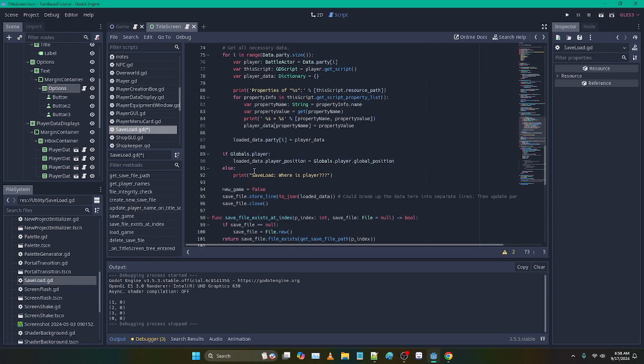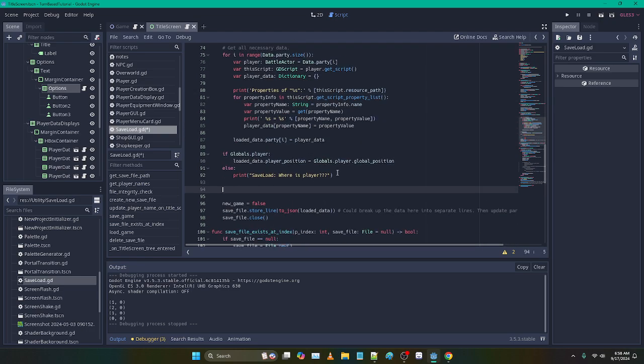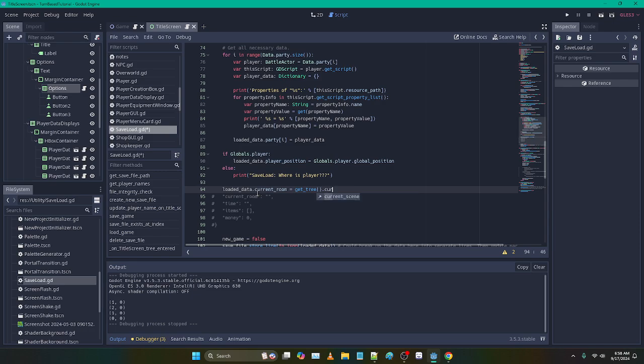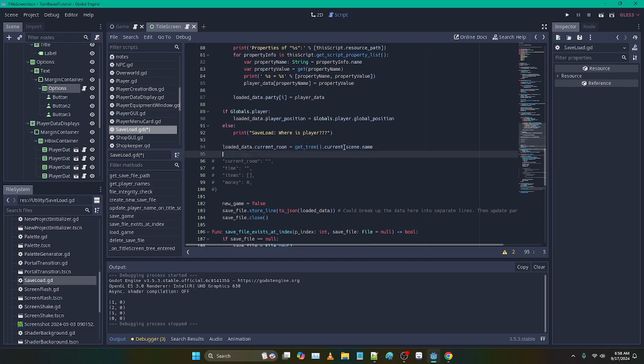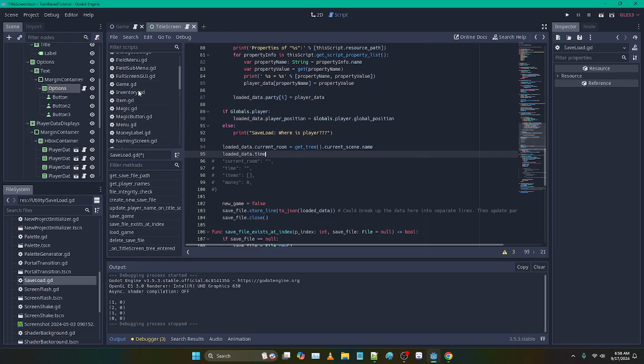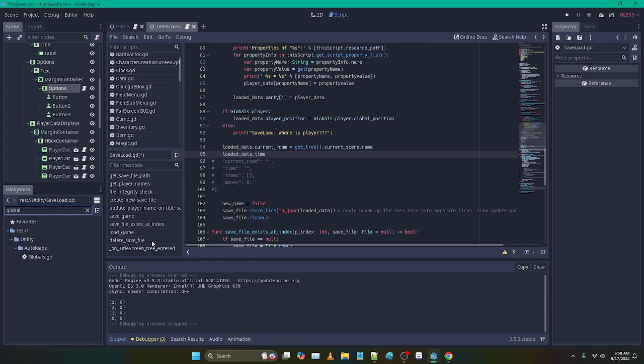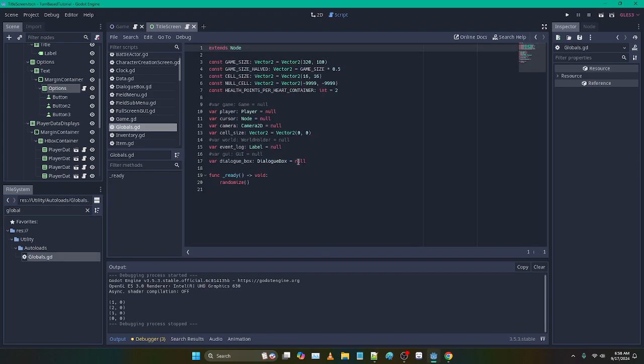Drag this down. So we have current room, loaded data dot current room equals get tree dot current scene dot name. Loaded data dot time equals. Let's see. I think we get a reference to the clock in globals. I deleted that.